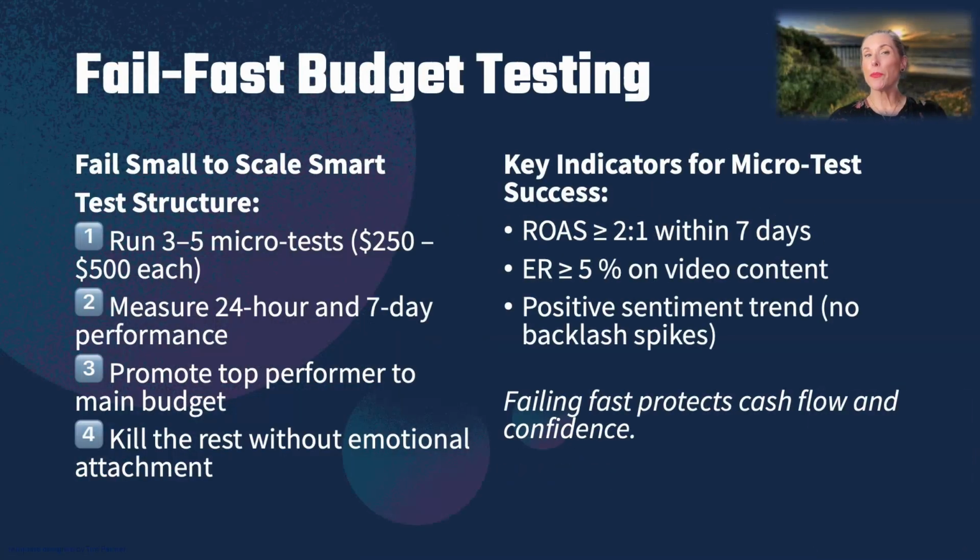This slide isn't about budget limits, it's about smart risk management. Traditional influencer campaigns often require big upfront spending without any guarantee of return, and that is always risky. The fail fast system flips that. Instead of betting big, you invest small amounts first to protect both your budget and your confidence. The real goal of micro-testing, though, is to let data make the call.